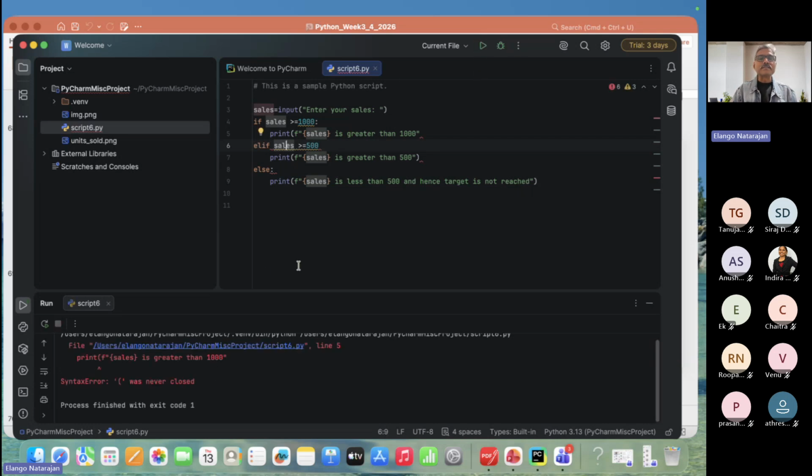So look at my screen. I made a mistake somewhere. Yeah, colon, this one. Another mistake in the print statement. Yeah, print. You did not close it. Closed it, the parenthesis. Okay. Not yet closed. Okay.